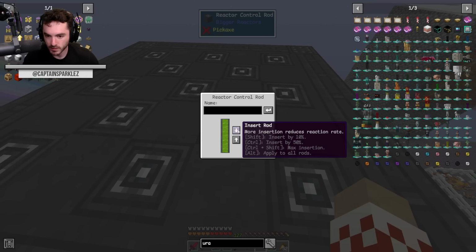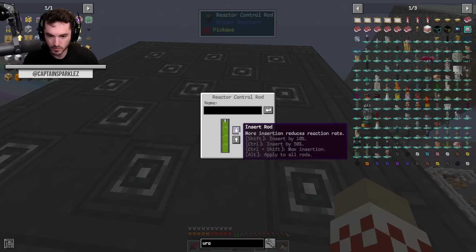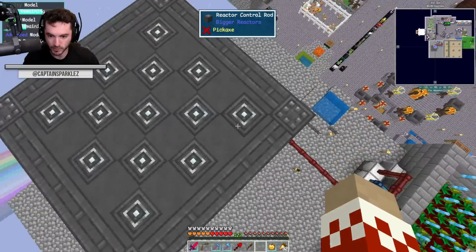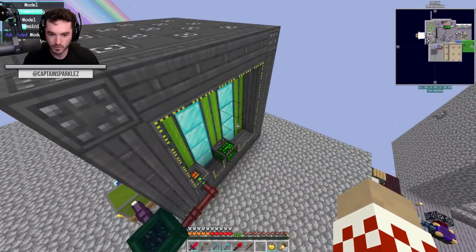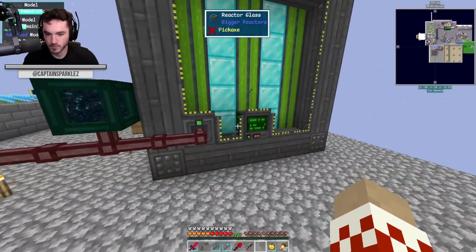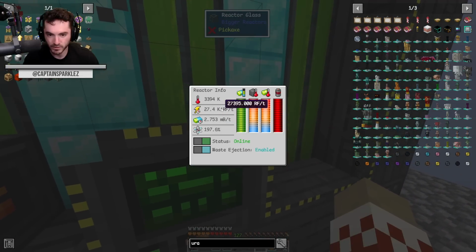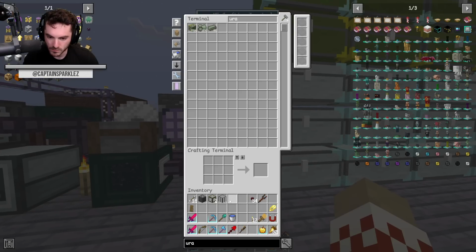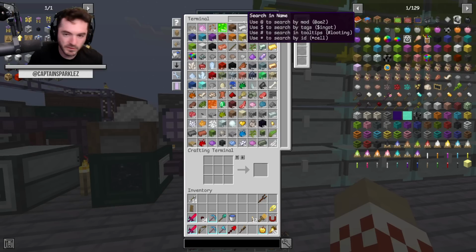I will do a little bit extra insertion just so that, let's see. Because the uranium is actually depleting pretty quick. So I'm going to do that just temporarily, and then feel free to reduce it a lot. Remember, that initial depletion that you're seeing is just it filling up the buffer, filling up the energy rods. Yeah, we're still generating 27,000. So, all good. Yeah. No, I mean, it ain't gonna hurt nothing. All right. Most epic.